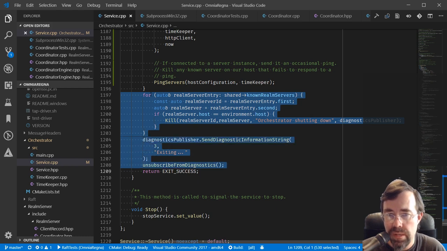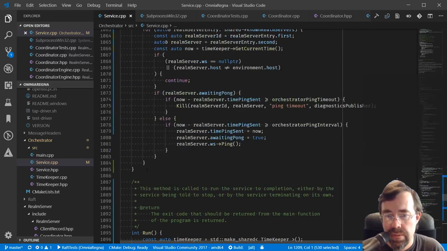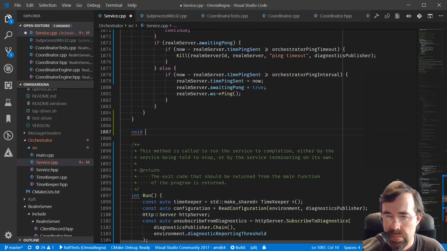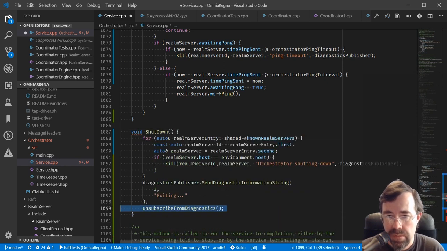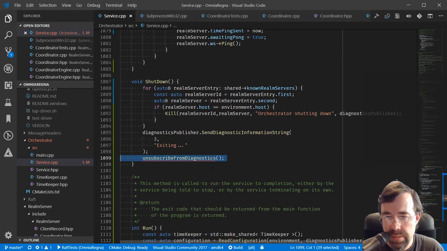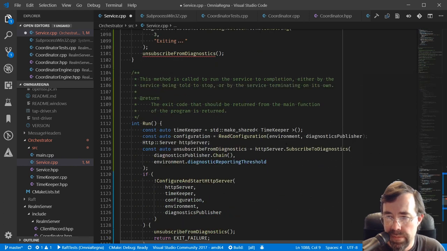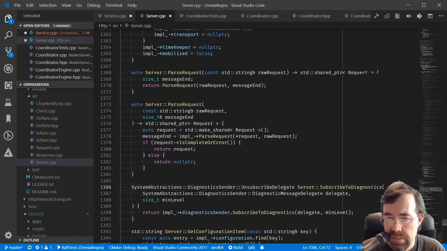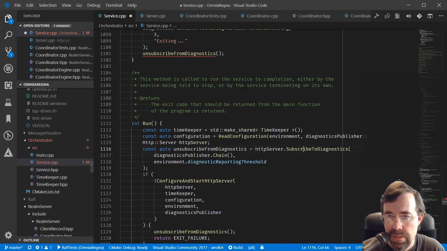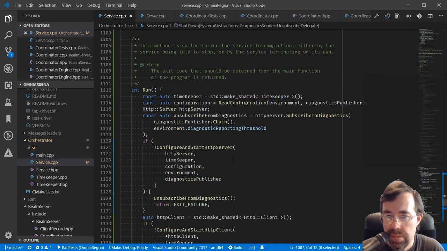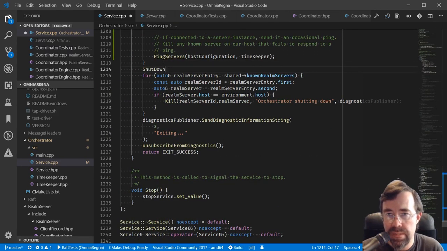Recall, this just shut down? Yeah, let's do that. So we'll call this one shut down, since this is all about the service. And then the other one will be startup, I think. So it needs this unsubscribe delegate. There's a formal definition for that. It is this thing. Unsubscribe delegate. There we go. That's all we need. That replaces that.